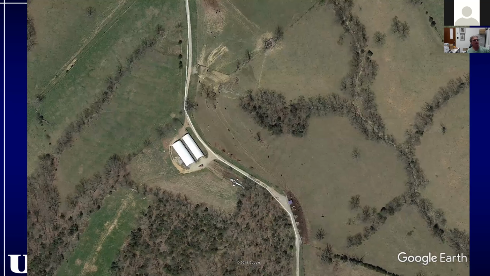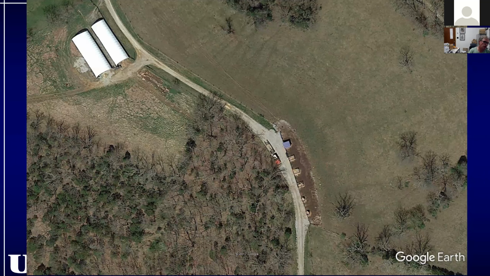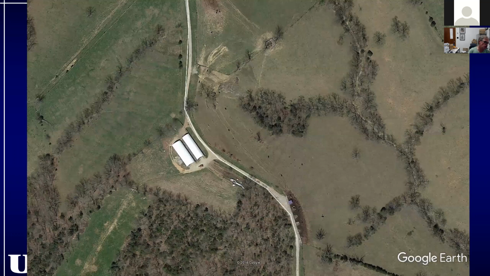I zoomed out on this because one of the design flaws is where the cubbies are: there's a gate right there and a two-hole water right there. When you have food and water in the same location, they won't leave. So in this image, in the upper middle part, you can see some straw that got spread. We developed a spring right there and set up a tire water in between two fence lines.